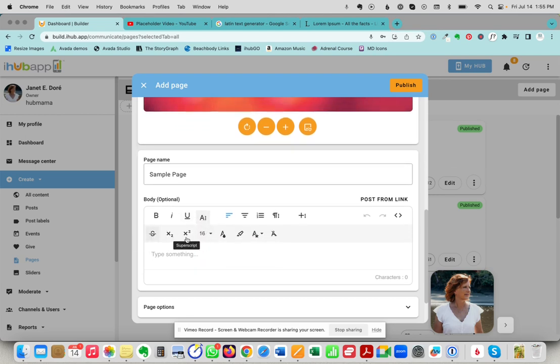You have some more text options here, all the typical ones, text color, your alignment, numbered or bullet points. Here is some more of the paragraph options. And you have some unique paragraph styles, which I'll show you in a minute. And you can also link, add an image, add a video on the page, or upload a file, create a table, or add a horizontal line.